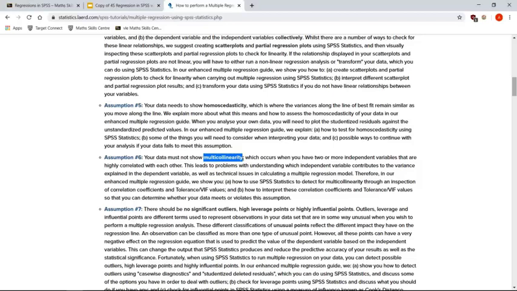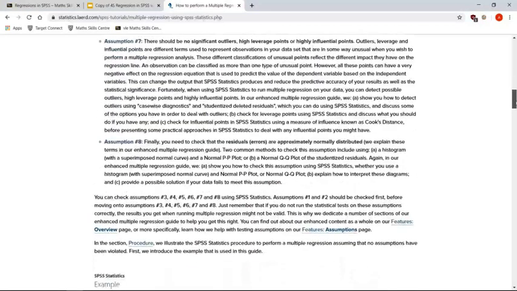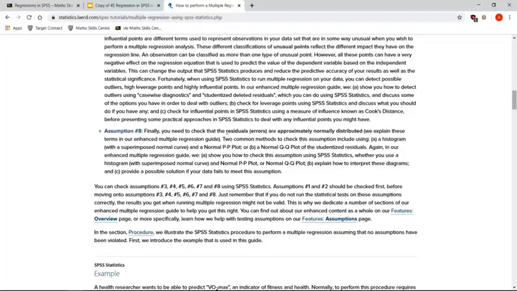So we want to know whether any of our independent variables correlate with any of the other independent variables. The other one that we might not be used to is this one, which we had for our simple linear regression as well. It's whether those residuals are normally distributed or not. So again, we're going to check that just as we did for simple linear regression.